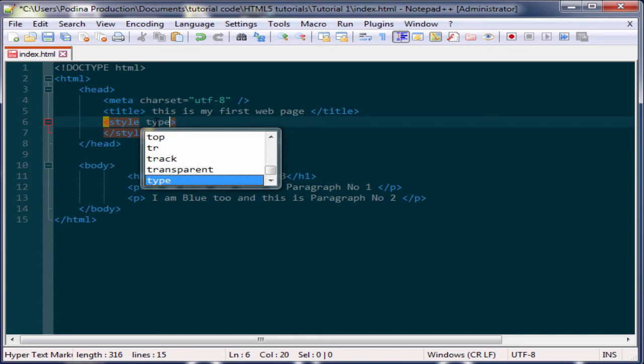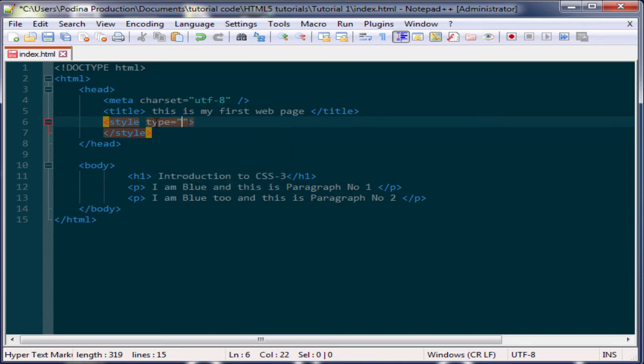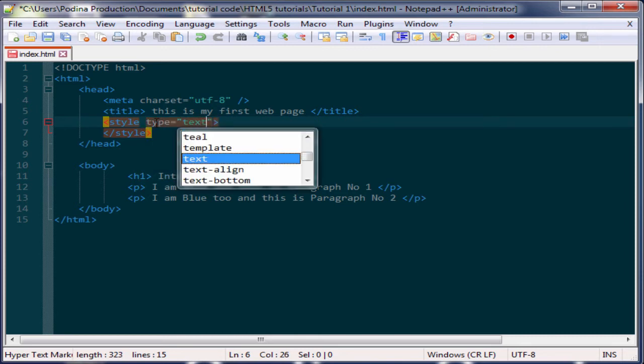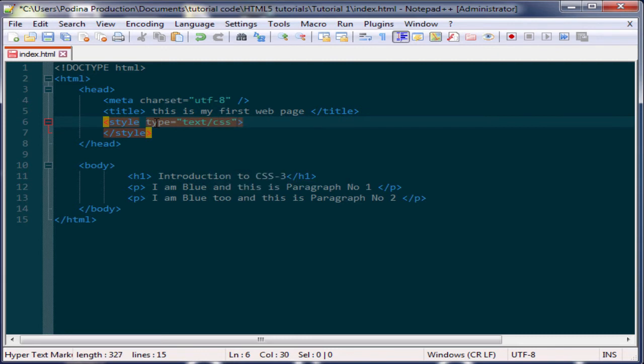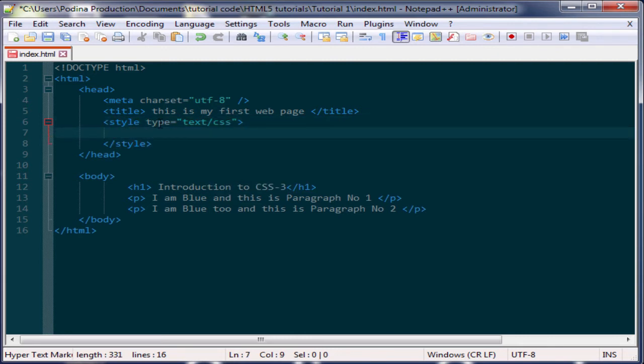And you should probably give this an attribute of text/CSS. Now this used to be necessary in older HTML, but in HTML5 it's not actually necessary, but it's probably still good to have as an attribute.